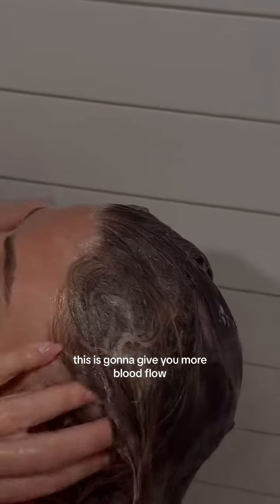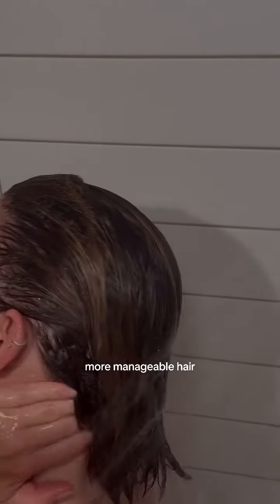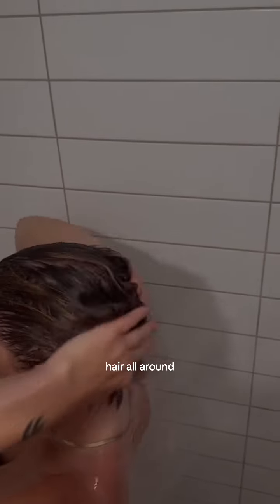This is going to give you more blood flow, so it's going to help with hair loss. It's going to give you more shine, more volume, less frizz, more manageable hair, and cleaner, airier hair all around. It's amazing.